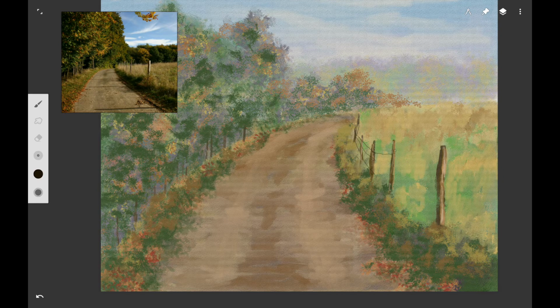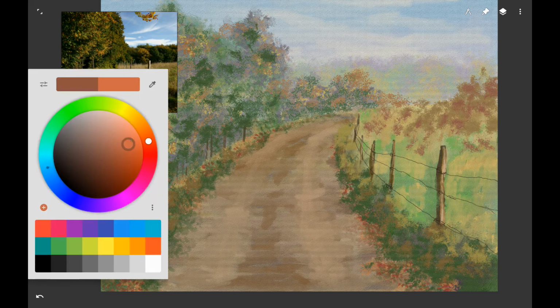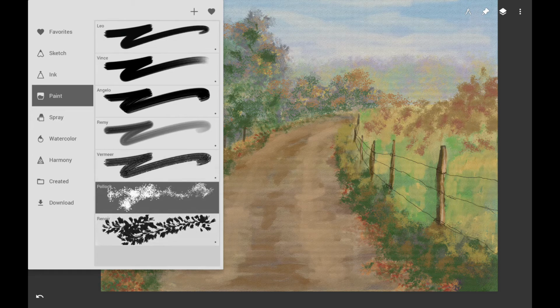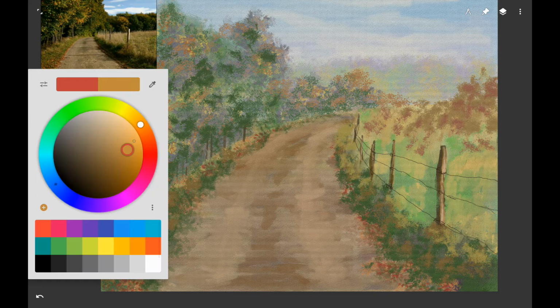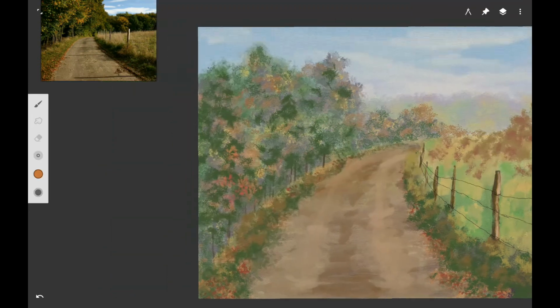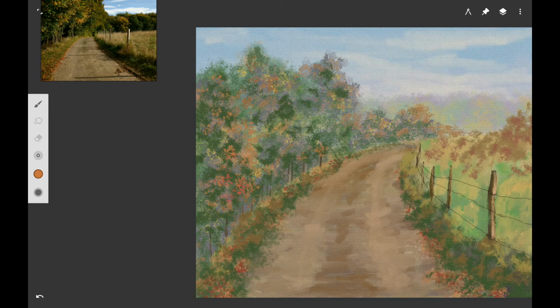And then I want to go ahead here and add the wire. So what I want is a real thin line, and I was using the pen tools in Infinite Painter. And if you're following along traditionally, you would use your script brush and just get a really thin layer of paint, thin it down with water, and roll your brush tip in it, and then just draw a real thin line. And you don't want it to look real straight, because I want some character to this fence. So I'm making it look kind of crooked and everything.